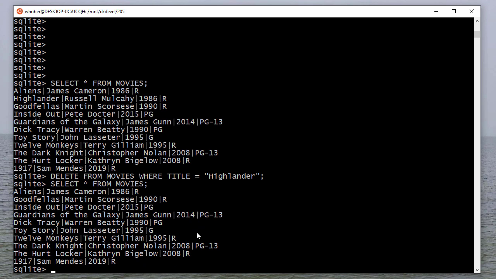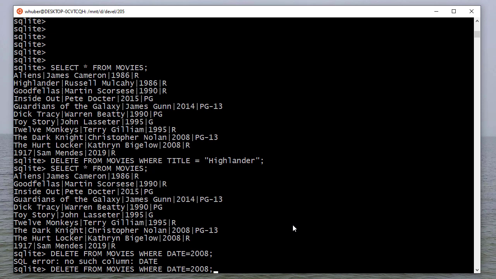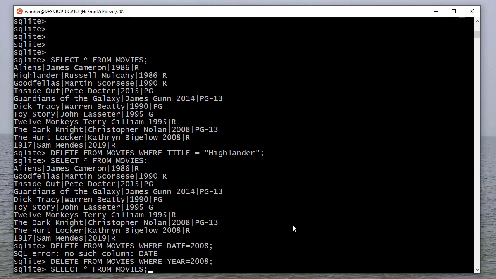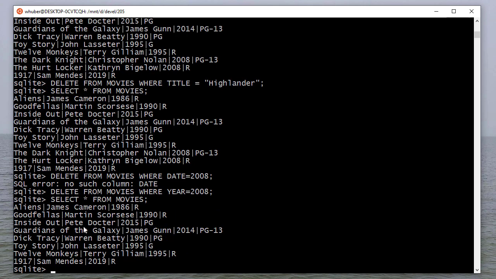Now I can also decide that 2008 was a bad year for movies, so I can delete from movies where date equals 2008. And it's not date, it's year. So now when I select all from movies, you can see the 2008 movies are no longer there.